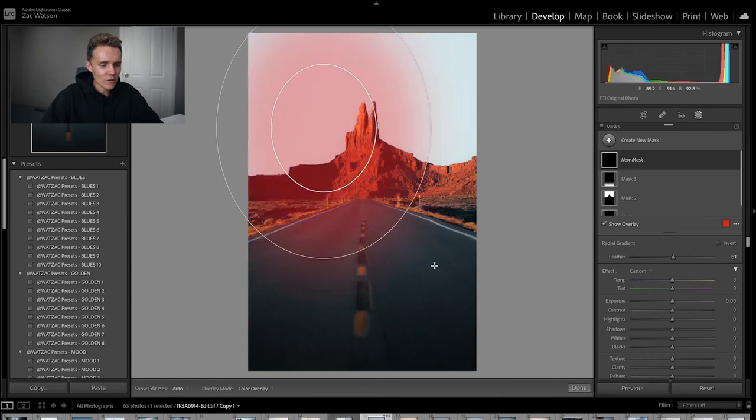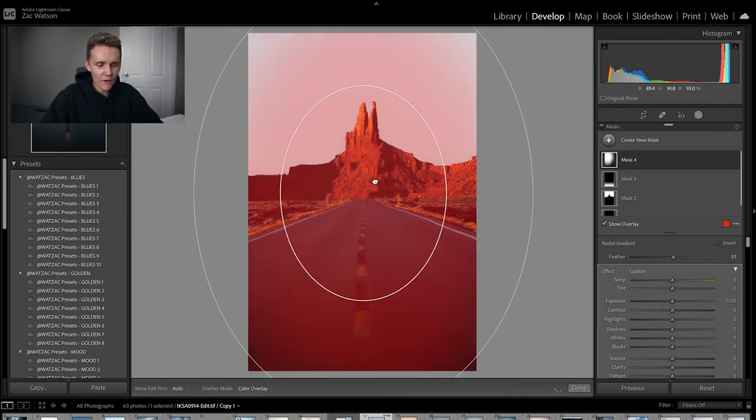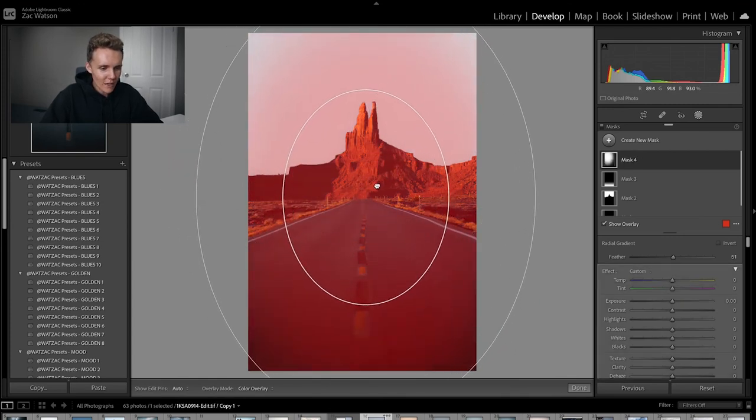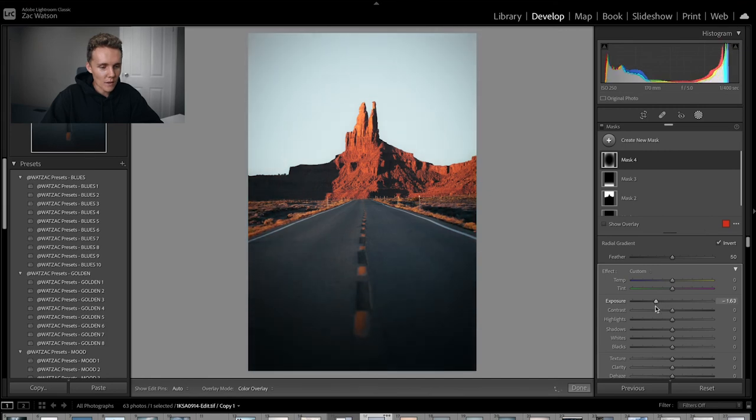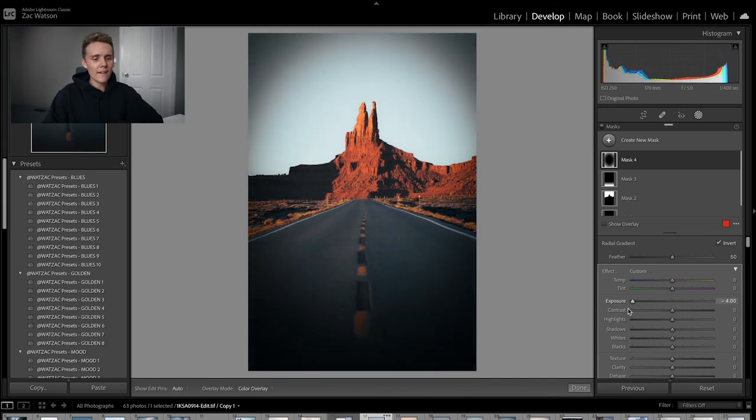And the last filter I like to add is a nice radial filter. I make sure everything that I want the viewer to be looking at is in this inside circle, and you can change that by using the feather, but I just leave that at 50, and then I invert it. So now we're just selecting the outside, and I would drop the exposure once again. Nothing too crazy. You don't want to create this weird vignette look unless that's what you're going for.